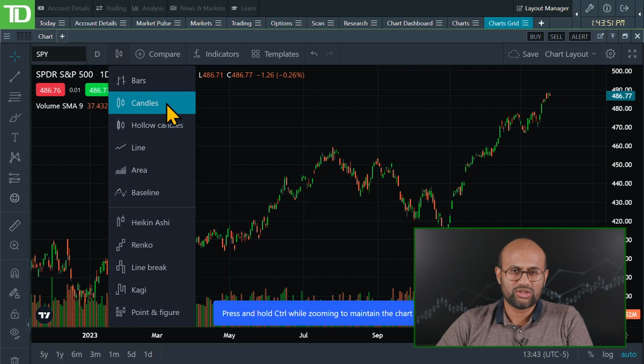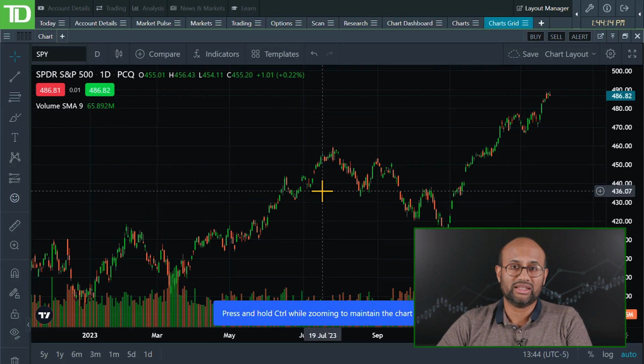Now, there's a host of ones you can choose from. Commonly, the most popular one would be the candlestick charting that's defaulted there, but there are some other ones available to you, and some more exotic ones as well, such as the Heikin Ashi, the Renko, and the point and figure one as well. So you have quick access, just choosing those, and you're also able to do customization on them. Let's say, for example, we are currently looking at the candlestick chart.